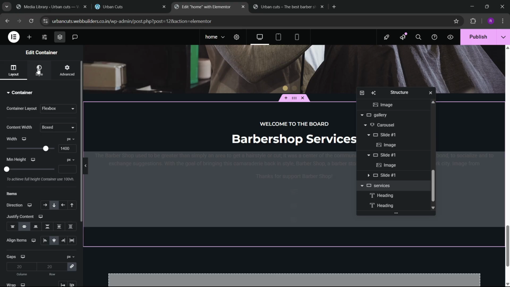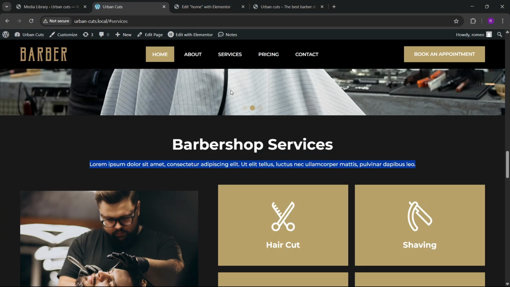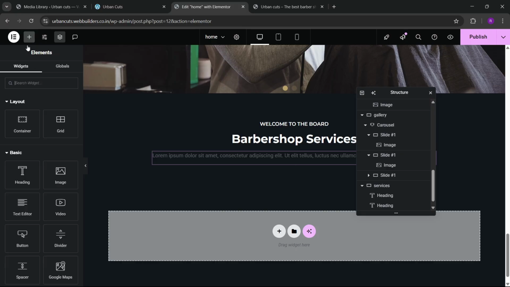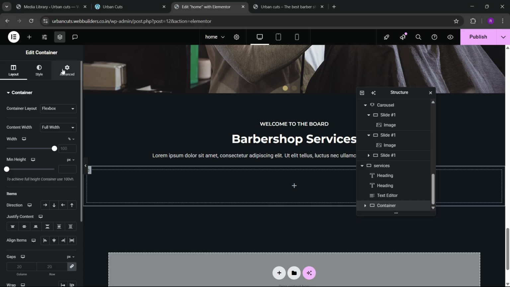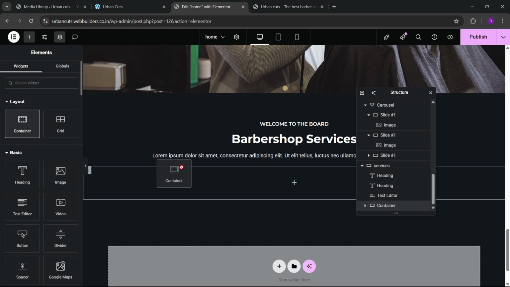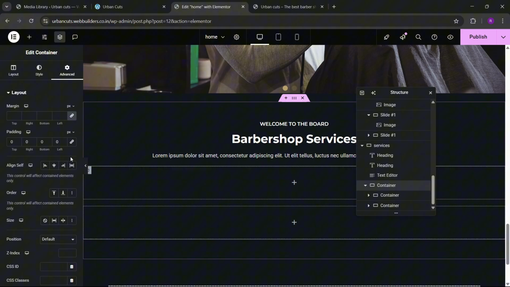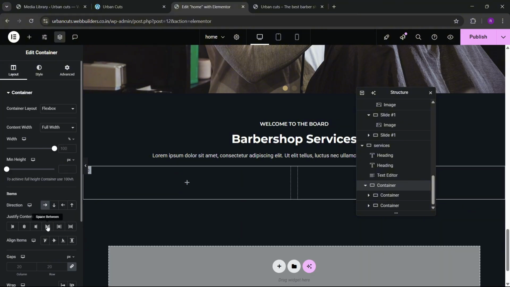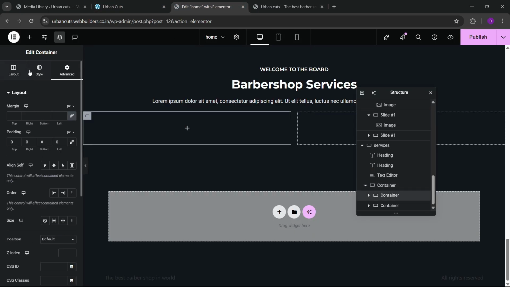Now we're gonna make everything in the center. Let's use CSS flexbox property for that. Okay, so we already made this in the center. Okay, so now let's add this. For adding this, what we can do, we can add a new container here below. Okay, now what we can do, we can add two containers here again. Okay, so let's use the navigator. Let's duplicate this, and here we can add the space between center.